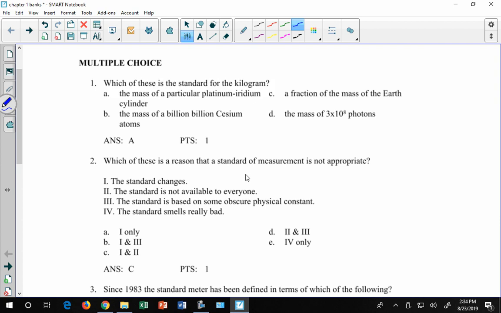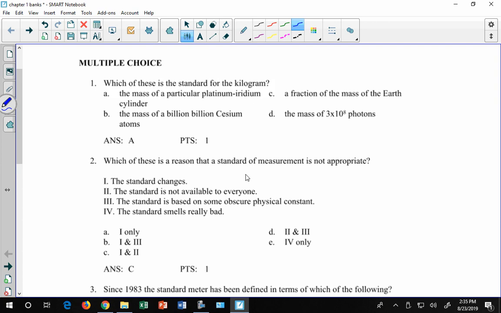You need to be careful though. You have to know them pretty well because sometimes I'll mix up the words a little bit so that the standard for the meter might sound like the standard for the second. I might say, oh, the standard for the second is the time that it takes light to travel such and such a distance, which isn't the standard for the second, right? That's sort of a mixing up of the standard of the meter. So just make sure that you know those. The standard for the kilogram, this is an old exam, but now it's based on the Planck constant. Okay, we talked about that.